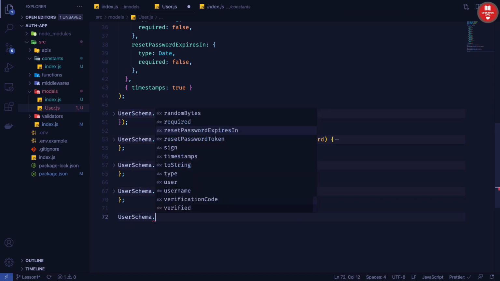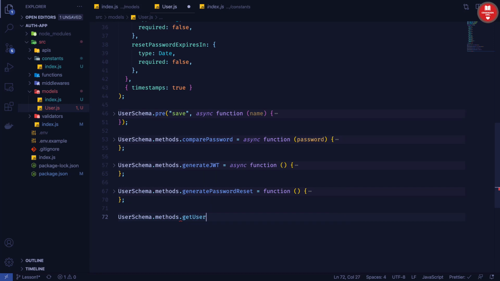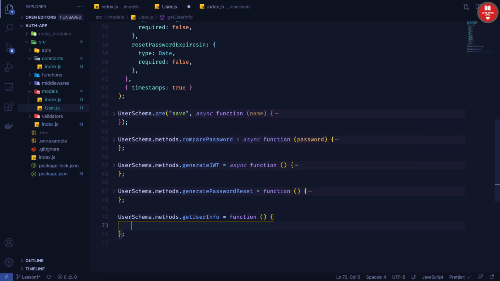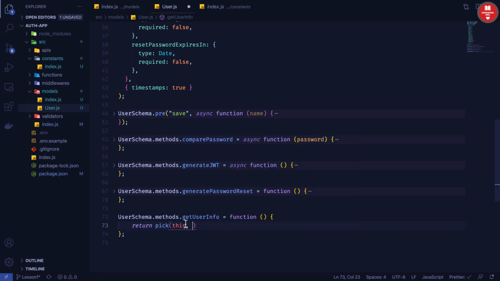userSchema methods getUserInfo, and this is a normal function, and again I'm going to pass that function over there, and inside that we'll return pick, and that pick will take an object. So from that object, whatever we want, inside this method we have access to this, and in that we have to pass the ID.